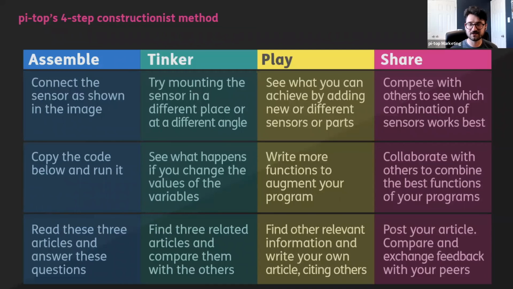You can do it in totally different ways without building stuff for the pi-top, right? Read these 3 articles and answer these questions is an assemble phase. Everyone's reading the same articles, everyone's answering the same questions. And then we say, find 3 related articles. So everyone's going out and finding different articles related to that thing. And then someone else says, find other information and write your own articles. So now it's getting totally different. So that's the same assemble, tinker, play, share, but applied to a totally different area.